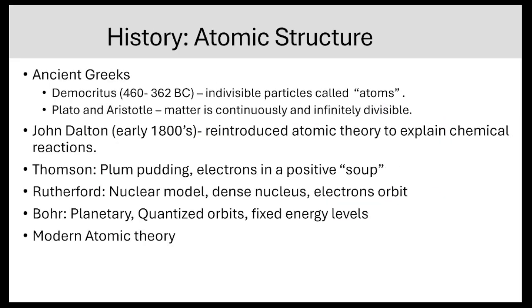Let's look at the history of atomic structure. Our understanding of the atom wasn't a sudden discovery. It was a progression of models built on centuries of work. And it started with the ancient Greeks. Democritus, around 460 BC, proposed the idea of indivisible particles, and he called those particles atoms.